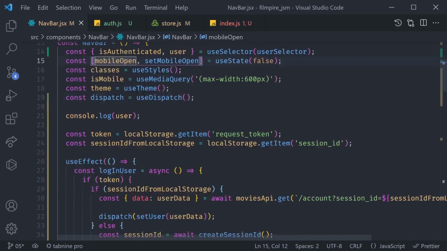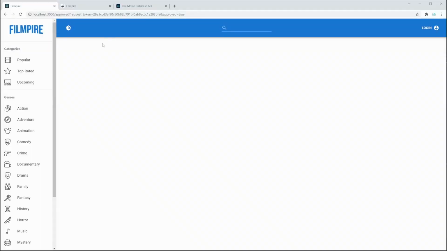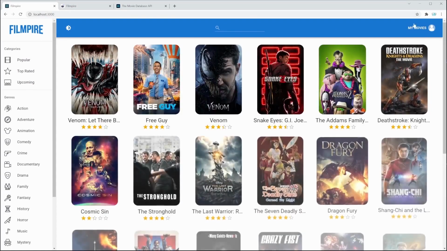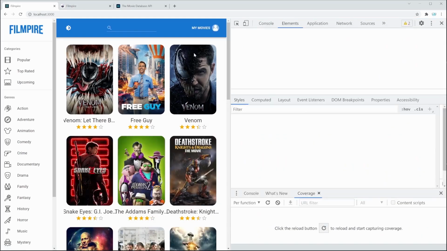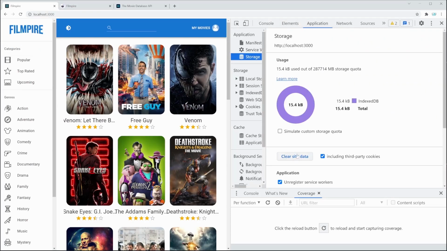We've made a lot of changes, and it was a lot of logic, so hopefully it makes sense. I'll try to go over all of this at the end of the lecture one more time, but now let's test it out. I'm going to delete this URL and just reload the page one more time. And it looks like we are already logged in because it remembered our last sign in. So let's go to inspect, and just to make sure we're all on the same page, I'm going to go to application and I'm going to clear site data. That's going to remove our local storage and so on.